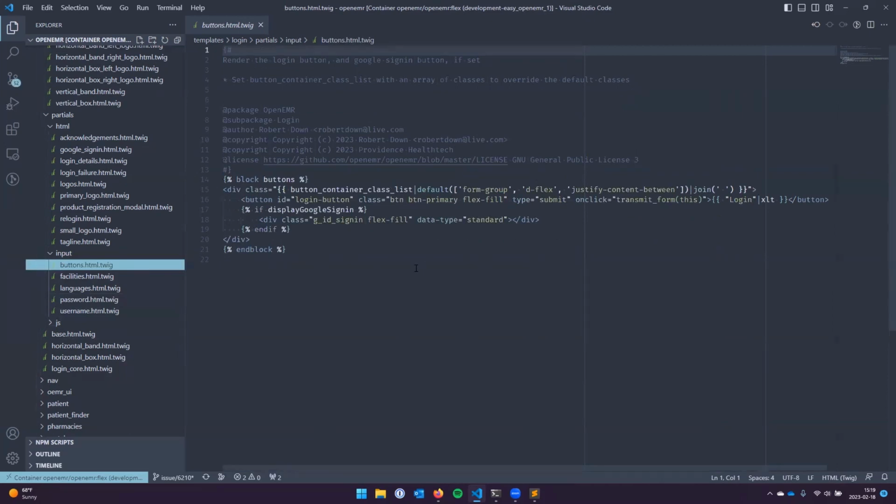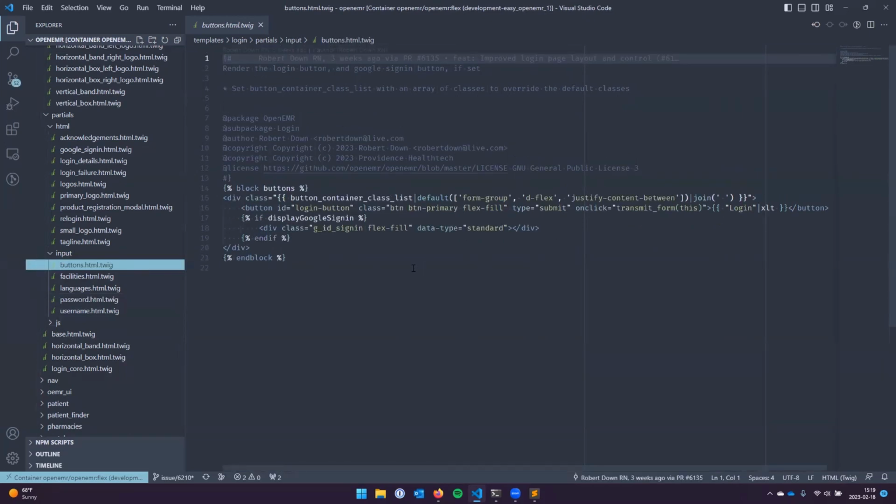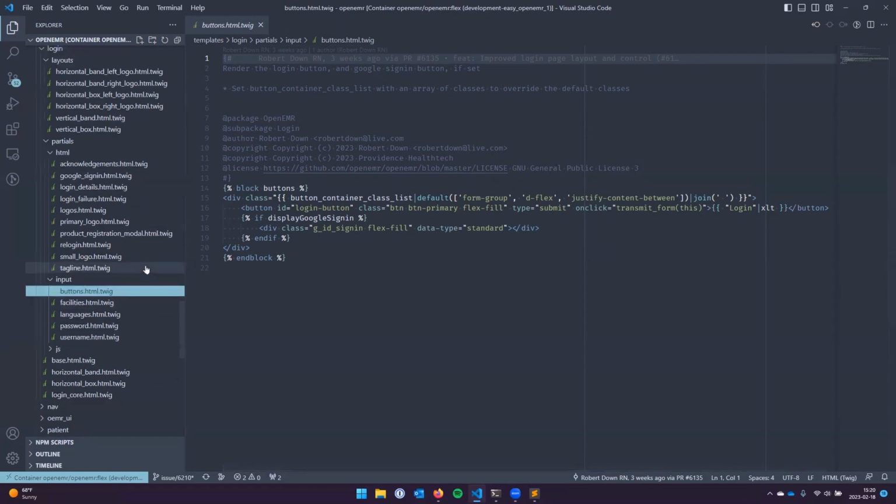Our buttons, so this is the actual login button itself. So maybe you wanted to change something about the way the buttons work, you could implement your own custom block here. I'm not going to go through every single HTML partial here. I think you get the idea.